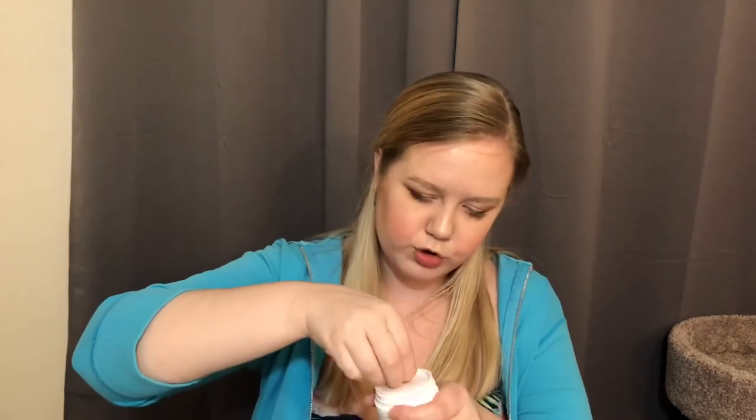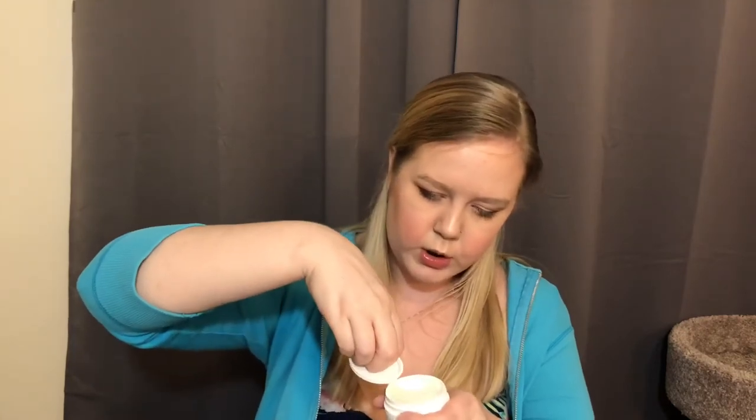We all know I love my deep conditioning hair mask and all that stuff. I really wish they didn't have those little things. Scrape off as much as I can on there, and it's got a subtle scent. You can smell the rose hip slightly. It smells clean and high end. All right, and it is thick.